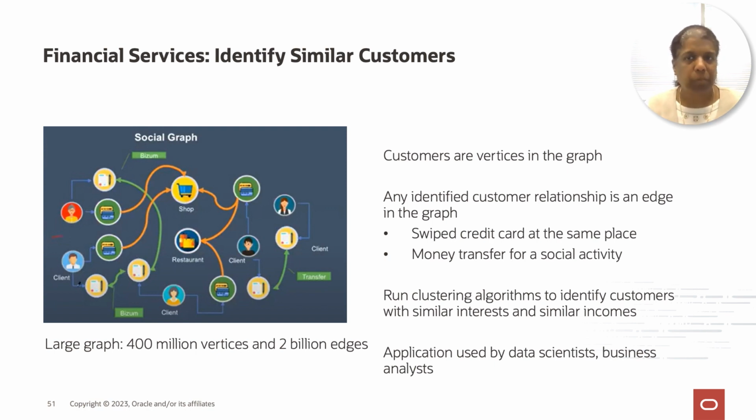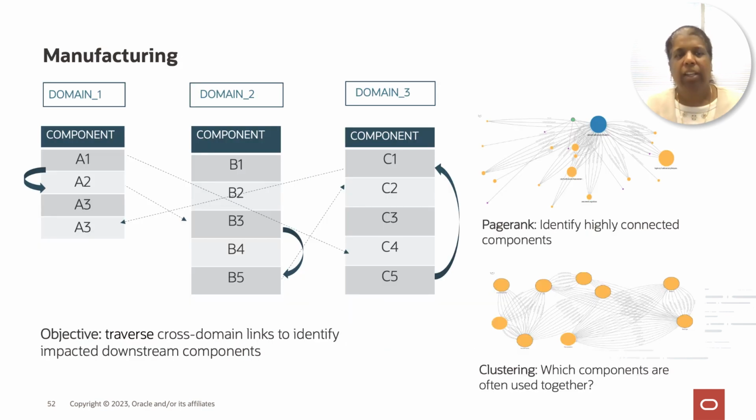And in manufacturing, this is an example where they wanted to create a digital thread connecting all the components that are used together. So there are, of course, hundreds and thousands of components, and the same component is used in many different products, like many different cars might have the same component. They might also be used by trucks. In a large manufacturing company where they're manufacturing many products, these components could be used in multiple products.